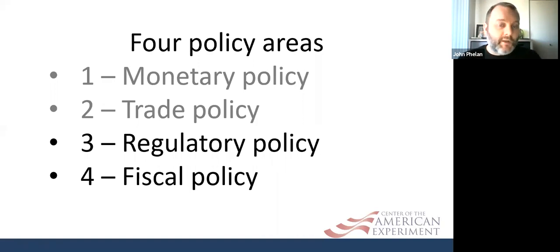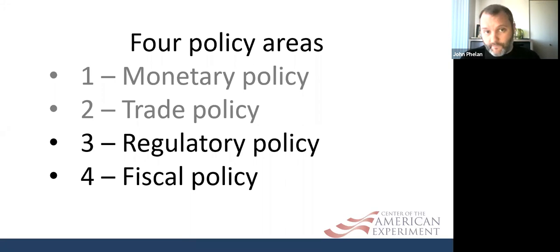A similar kind of thing with trade policy. Actually, trade policy, state governments don't really have any say there. In fact, just as a historical point, one of the reasons that we moved from the Articles of Confederation to the US Constitution with a stronger central government was precisely because there was a concern that the US states then would erect tariff barriers towards each other.